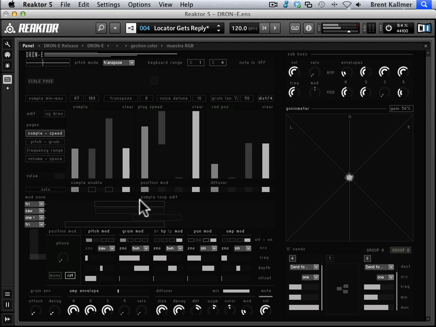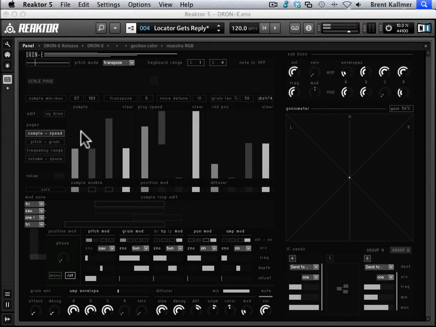The reason that some of them move in this case is because we have position modulation active for both the first and the fourth voice. We turn that off and you see those bars go away. Very interesting indeed. Now, as a final step, let's take a look at this modulation matrix down here at the bottom and get a sense for how this works with this section up here.